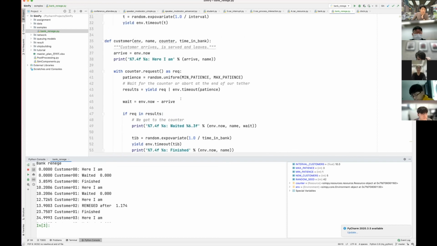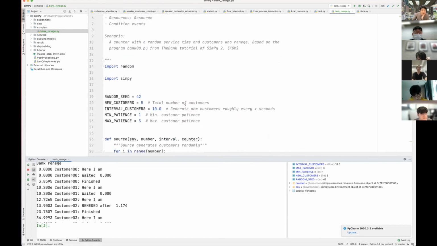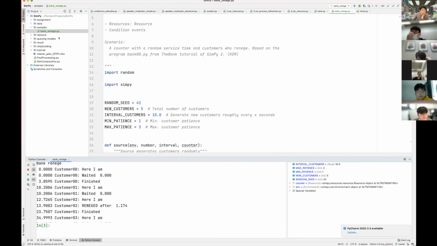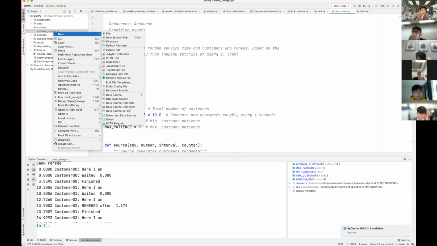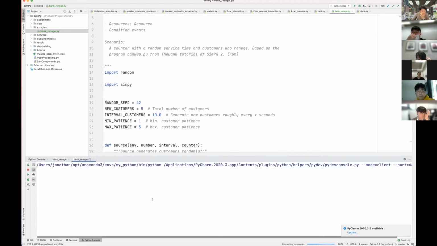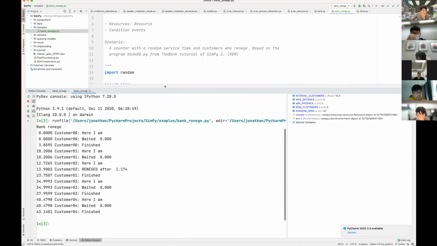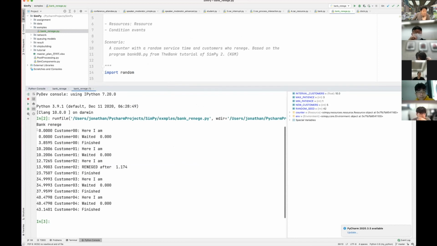Anyway, this is the same code, so I'll just simply run this code here. It's very simple. At time 0, the first customer arrives and prints out this message.